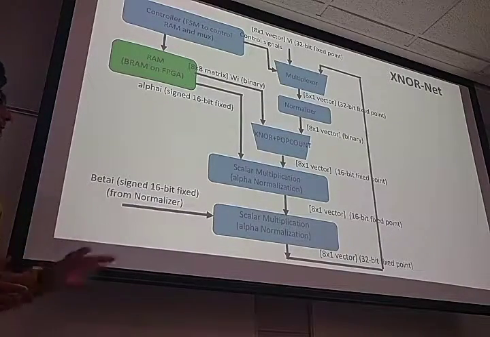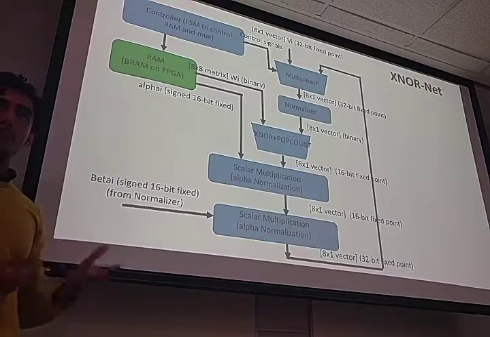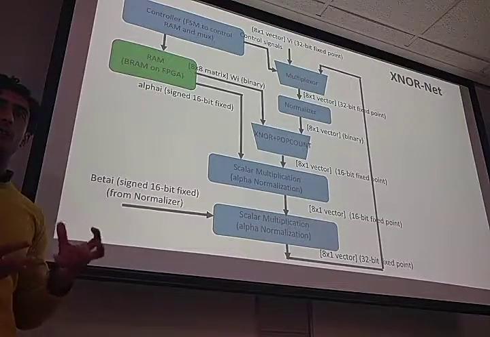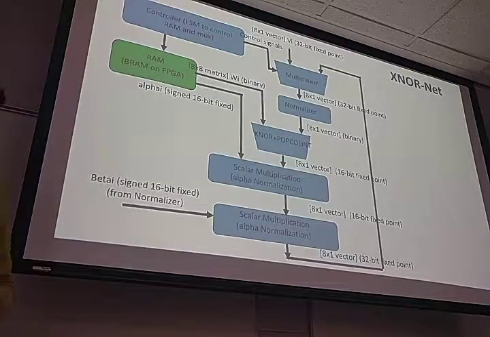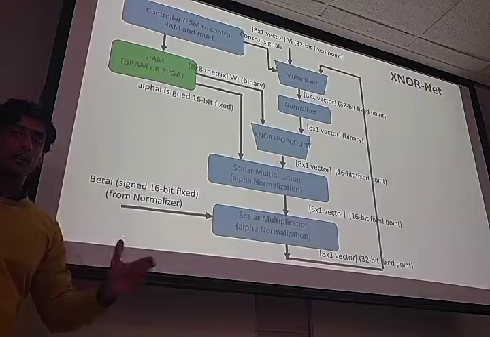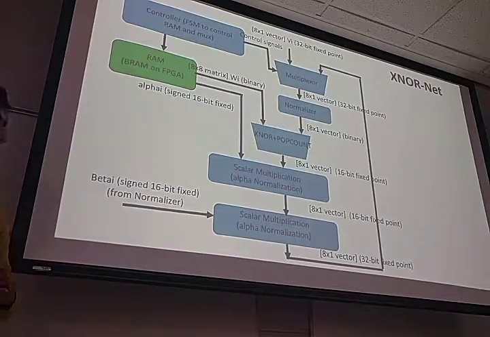And then again, you multiply it with a beta value, since it comes from the matrix. Since the matrix, you have binarized it, and then you need that normalizer into the actual answer. And then you can loop back, but this is the one stage of the loop. And then you can reuse those values into the next layer.